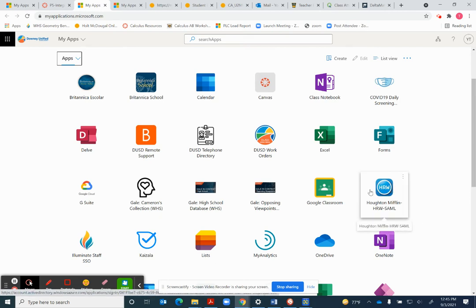Ultimately, we want to make sure that you can log on and get to the textbook. If you're having a hard time, you can re-watch this video. If you get to this one, do you see this blue icon? It says HRW. You click on it, and you're going to see this website. Make sure you get into this website if you can.